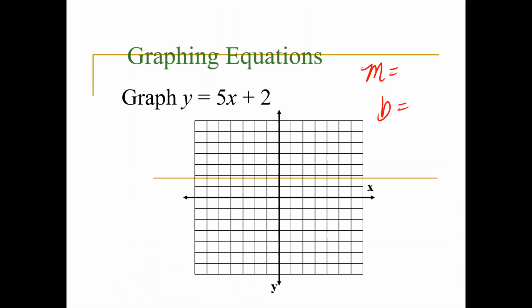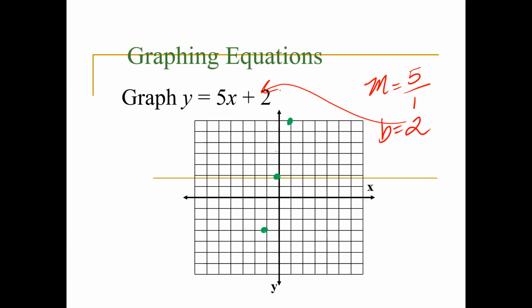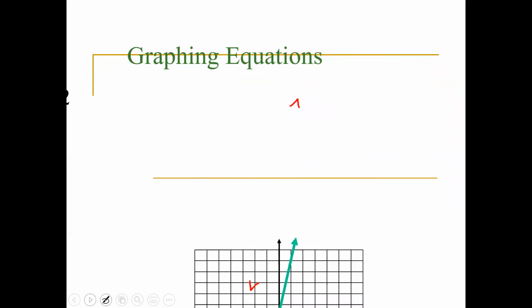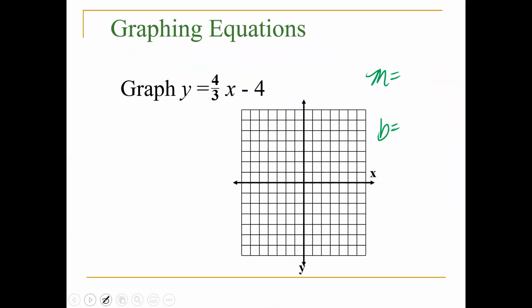All right, let's take a look at question number 3. When we're graphing a line, there are two things that we need: slope and y-intercept. Your y-intercept is always going to be the last number by itself. Slope is always in front of the x. So I'm graphing this. I'm going to start out at 2. I'm going to go up 5 over 1. Notice how you're actually losing some space here, in which case you can also go down 5 over 1 as well. And then just connect the dots.